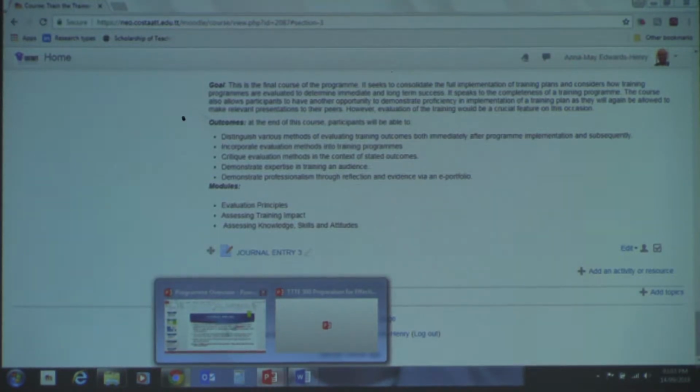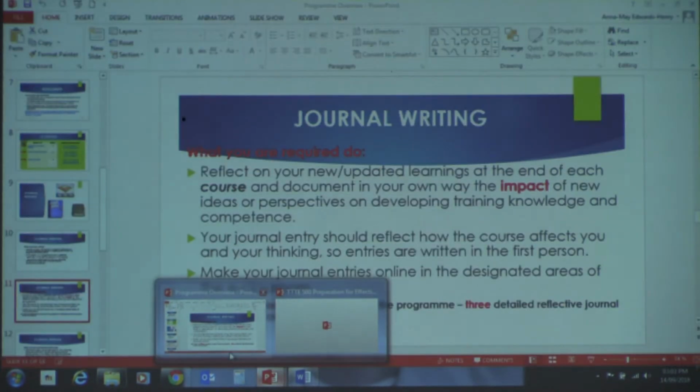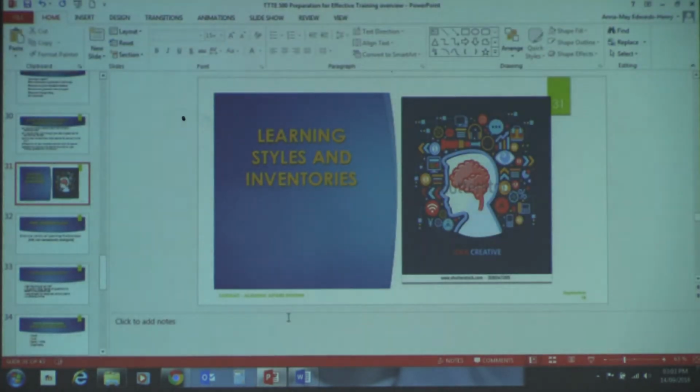Alright, so let us get down into some real stuff now. That was the preliminary stuff. I can close this.